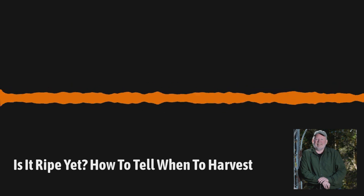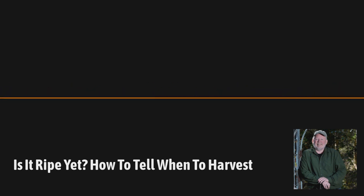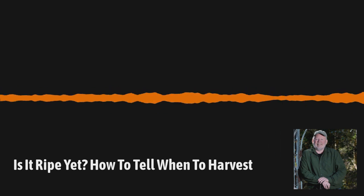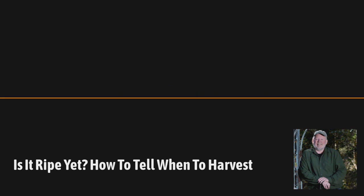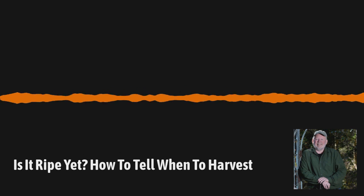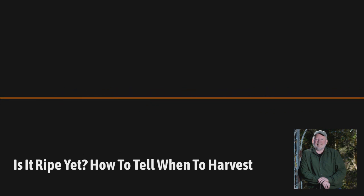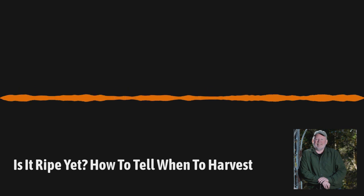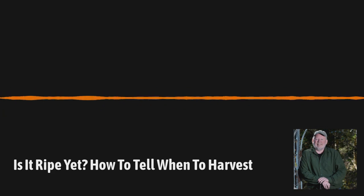That's another one where critters will give you an indication that it's time to pick, because you'll see a couple of them laying down there and they've already tried them. A raccoon is like, okay, let's try it, see how it is. Not quite ready. I'll be back tomorrow. So squeezing it, tasting it, smelling it, that all works. Apples for the most part, I'll do the same thing. You've got an apple tree and you're just like, yeah, it looks about ready. Give it a squeeze, give it a bite, and like, yeah, it's good to go.